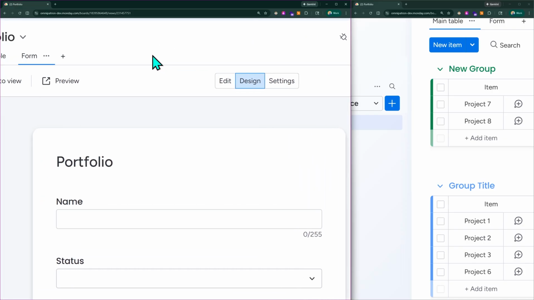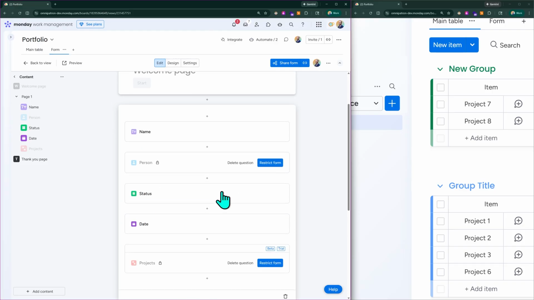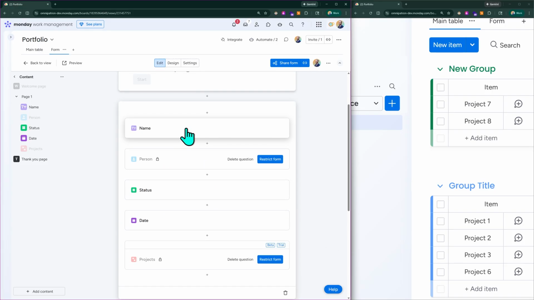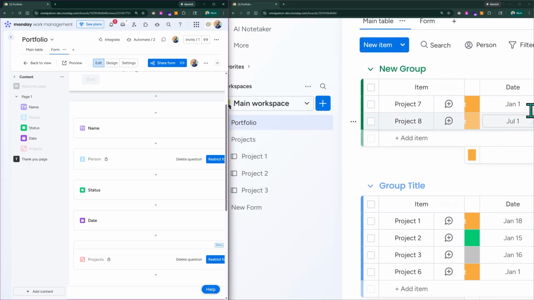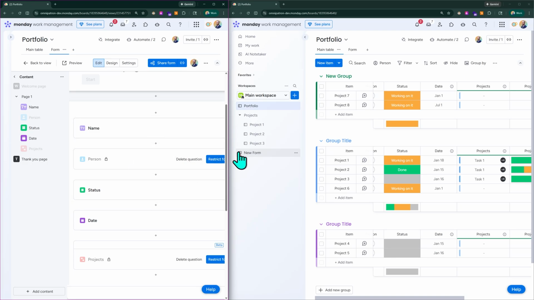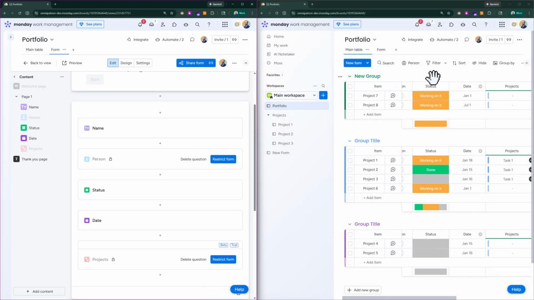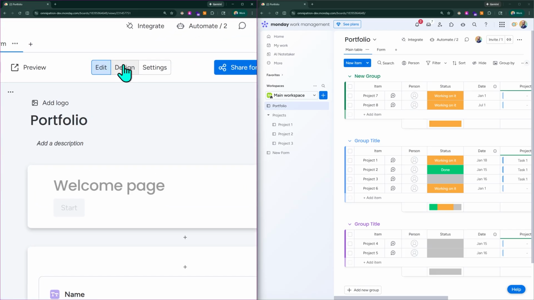And this goes into one of the 3 tabs. So we start off in edit. There's edit where we edit the content or the columns essentially of the form itself. And those columns are matched up to our columns in Monday over here. Let me just zoom out real quick. These fields that we have in the form are going to be matched up to the columns here in Monday. So we have the edit section, we have the design section where we design how we want the form to look, and then settings, how we want the form to function.